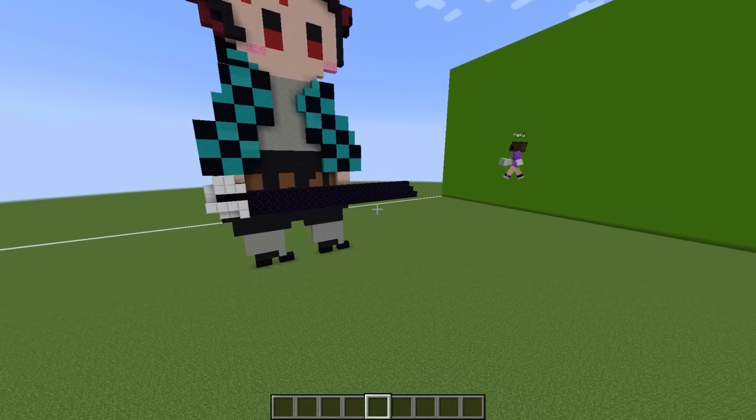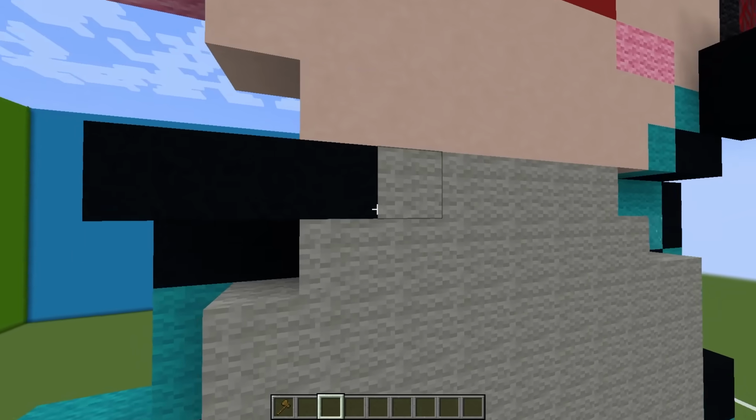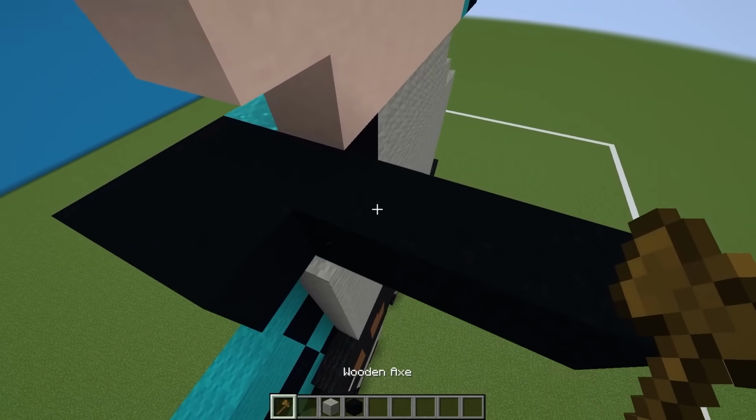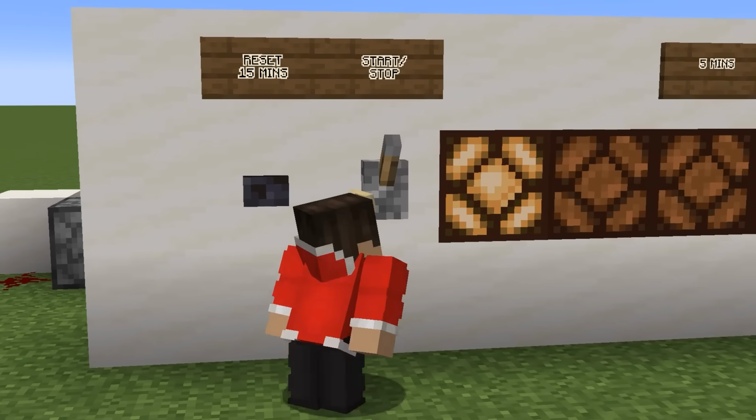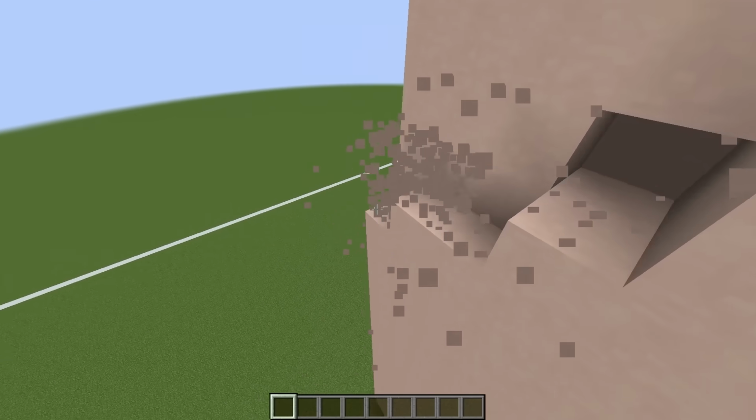Hey, why does he look like he has a minigun? What is this? I swear he has Nesco on his back. So, I'll help you real quick. And boom, done. That's Nesco on his back. With no time remaining, I had to finish my build. Bro, your back looks so bad. I don't even have time to do this.